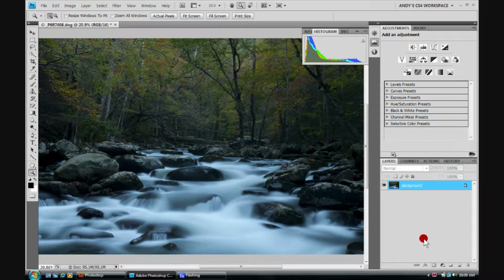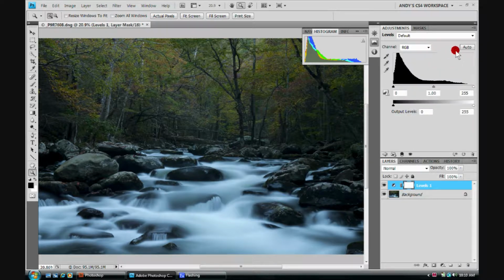Welcome back. Alright, we're continuing our discussion here with the adjustment layers that affect white balance, contrast, and tonalities, and we're using this image here in Smoky Mountain National Park to do so. Alright, so let's click on levels. Go ahead and click on the adjustment icon, and we get this display here. Notice we have a histogram built into our box here, so we no longer need to see this. Let's go ahead and right click, close that tab group.